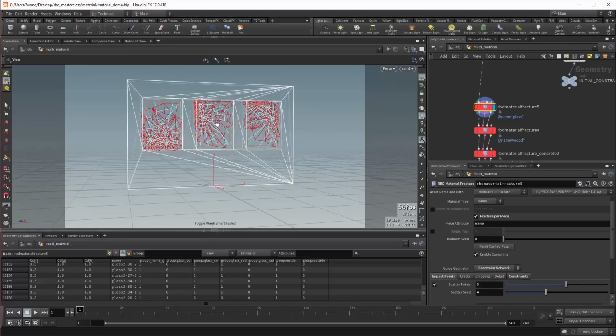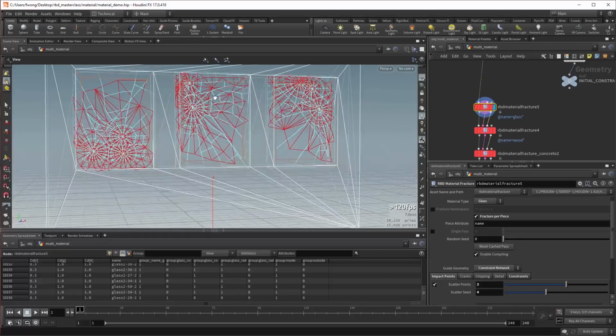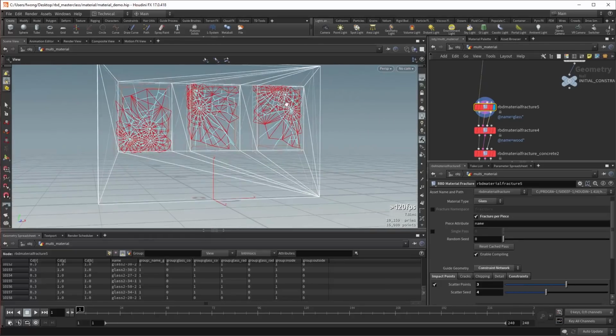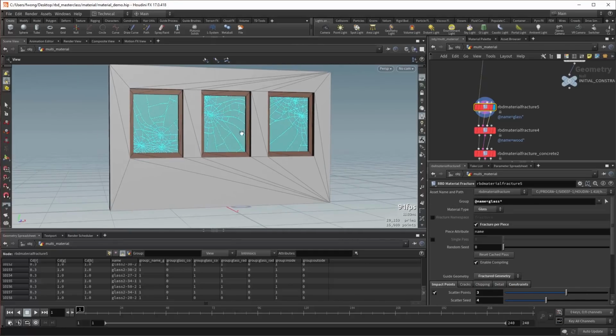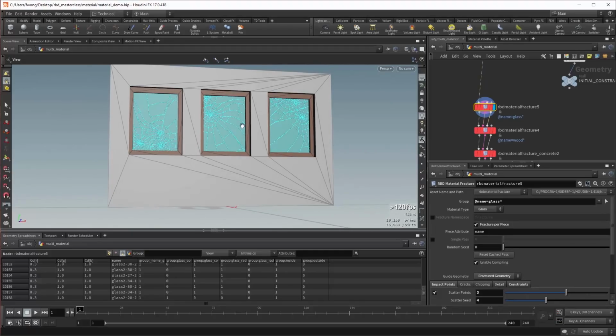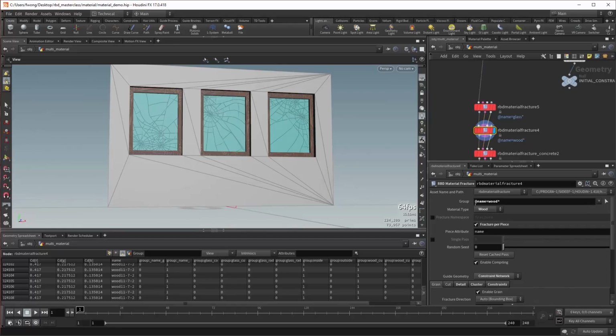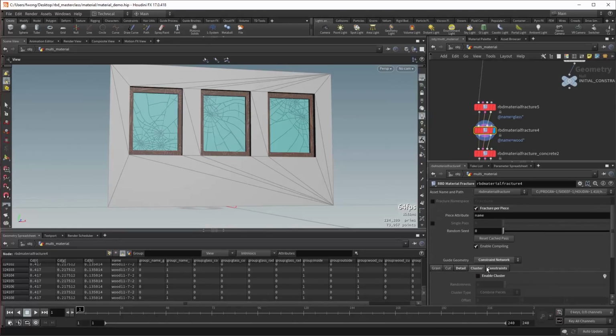So if we look at the guide geometry here for the constraint network, we'll see that in red, it's just highlighting the constraints that were produced from this fracturing operation. And the fractured geometry option is a little more useful now that we're using the group field, because it just highlights the pieces that we were producing from this operation. And then the wood fracturing is the same idea. I'm just using the group field to select the wood pieces, fracture per piece is turned on, and then I've just got some clustering turned off, because I'm going to be using constraints instead, and then I've got the detriangulate settings adjusted a little bit, but otherwise it's pretty much at the default settings.